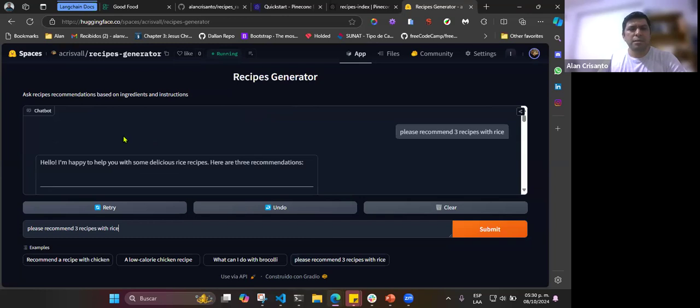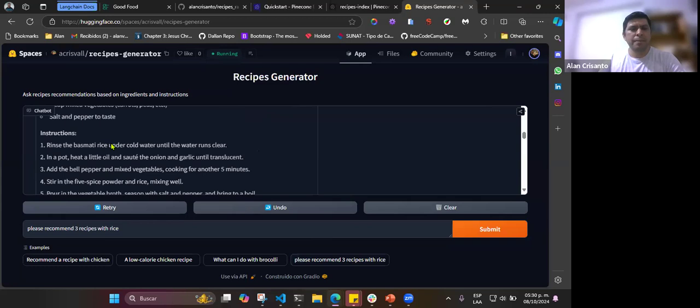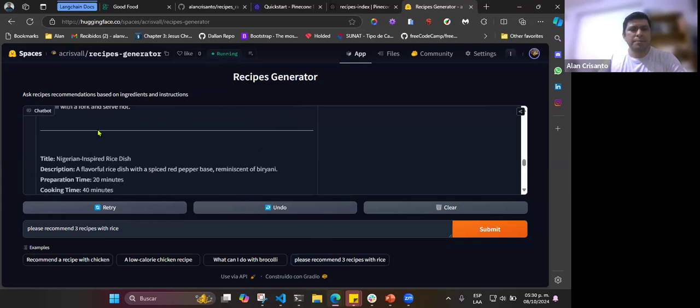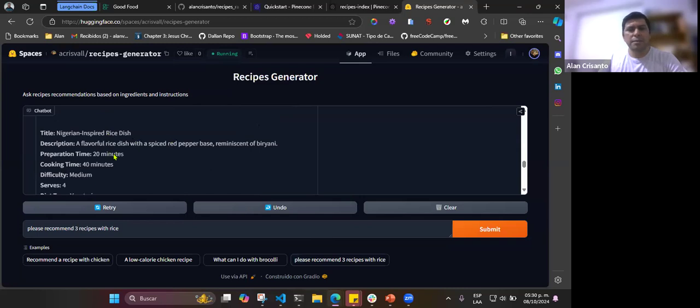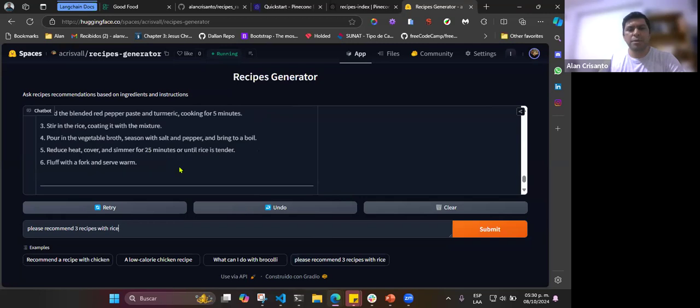So this is giving 3 recipes with rice: 1, 2, and the last 3. So you can ask the chatbot or the model for more information about the recipes.